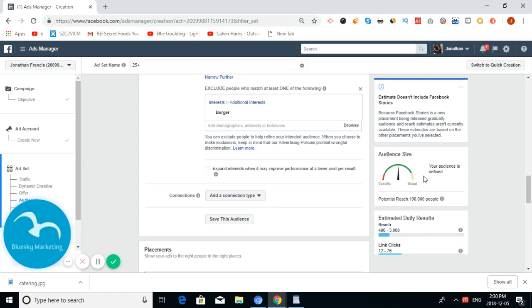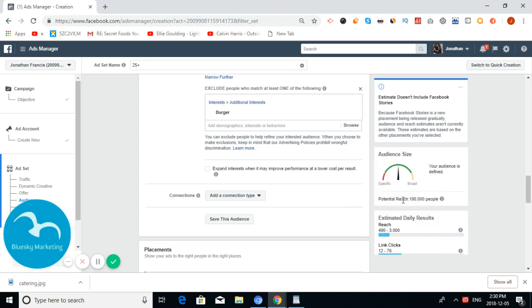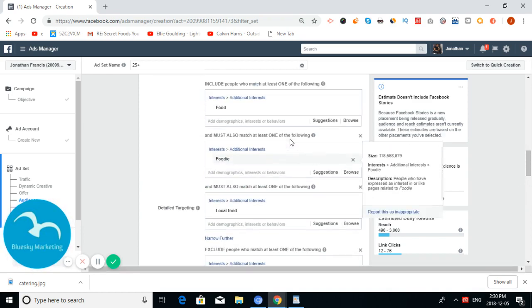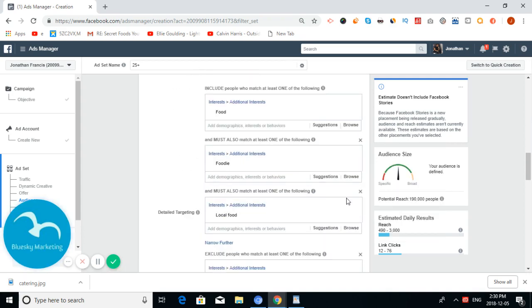Another thing that you could see on the right-hand screen, I should have told you this earlier probably, but every time you make an adjustment in the interests, you are able to see the alteration of the potential reach of the ad. And what that means is the potential reach is the total amount of users that Facebook predicts could potentially get to see your ad. So right now with the targeting options that I have, it takes into account the age, the location, the language, and the interests.